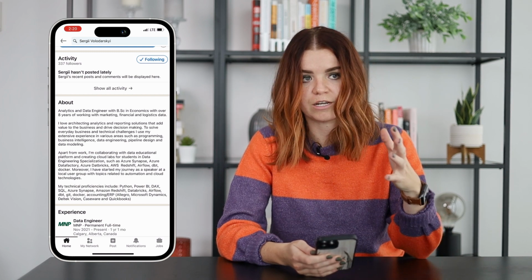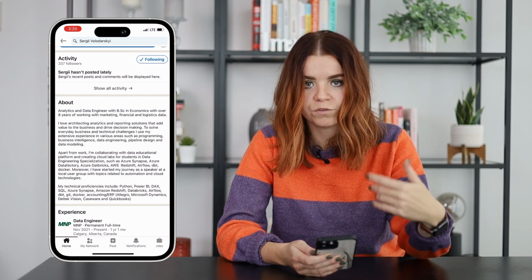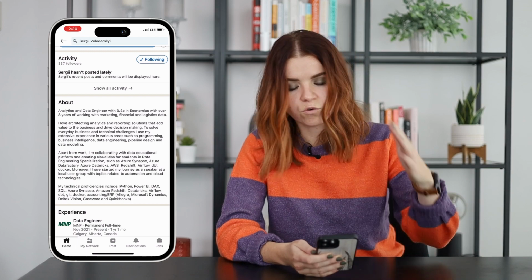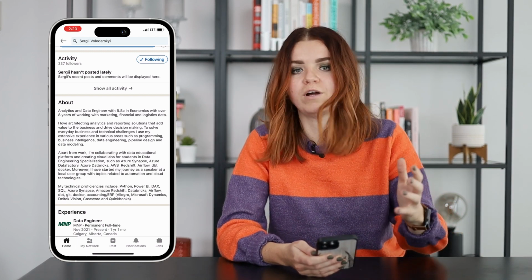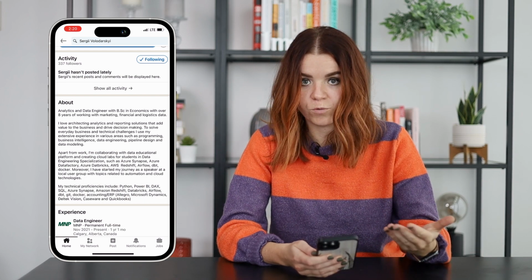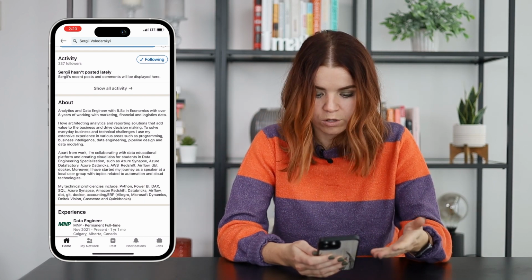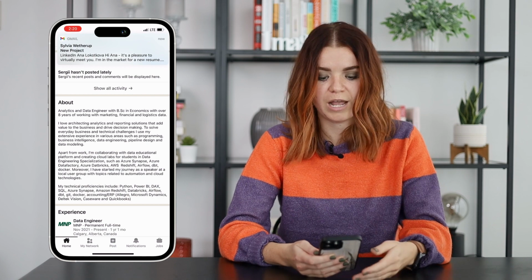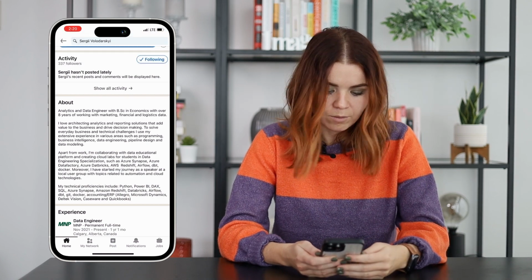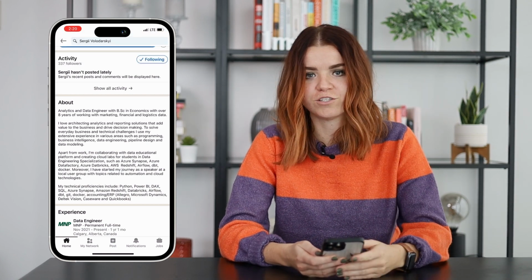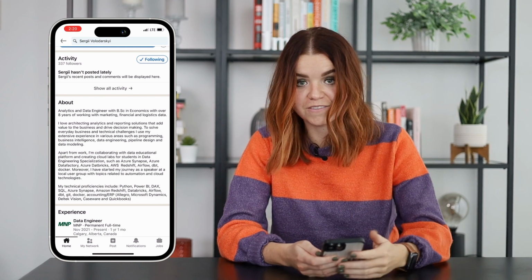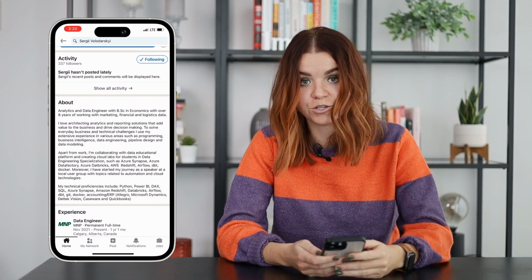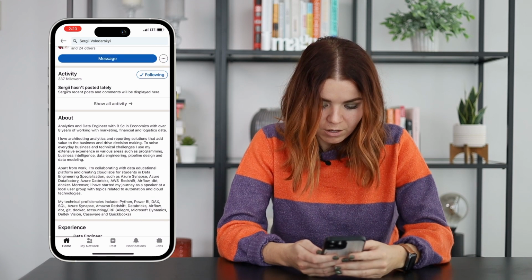Generally, in your About section, you want to give a summary of who you are for somebody who's scrolling very quickly and wants to get the gist of what your profile is about. And if you're someone in a technical profession, maybe you're also in data analytics, or perhaps you're a developer, or all the other technical professions, if you are using a technical stack of tools, please list them in your About section. That does increase your searchability for sure.